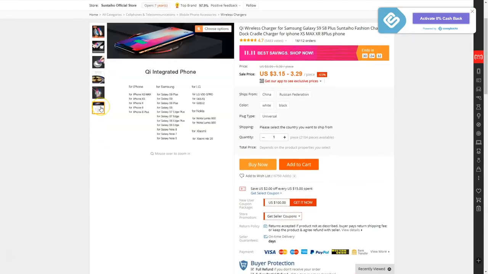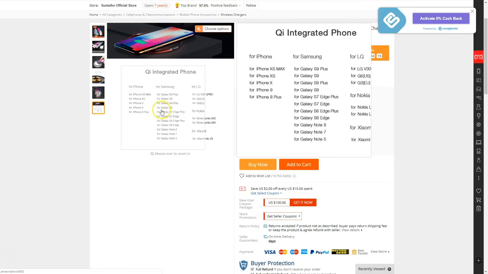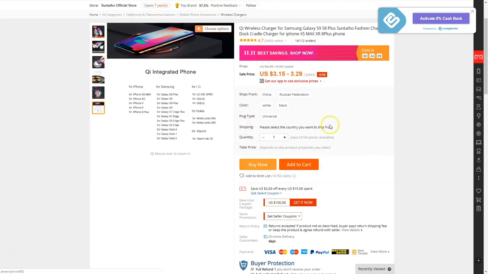And if this is something that would match what you're offering in your e-commerce store, then this is something that you might look at. It integrates with the iPhone, the Samsung, and the LG, Nokia, and a few other ones. You can hover over those to see exactly what phones work with this particular item.